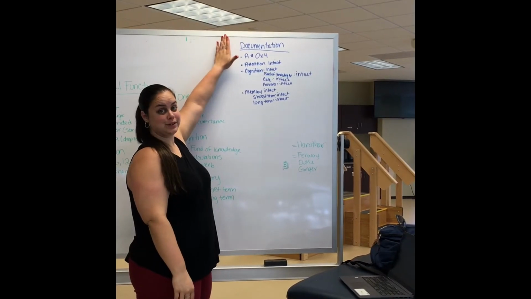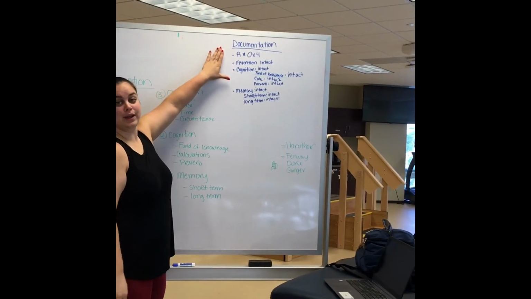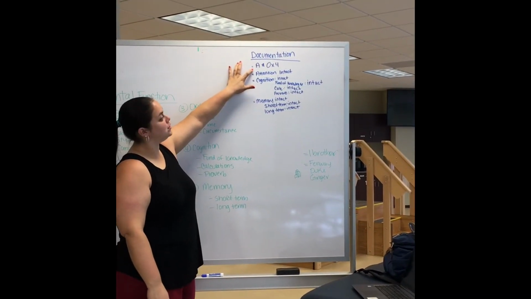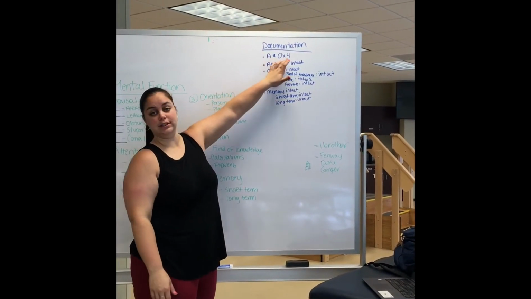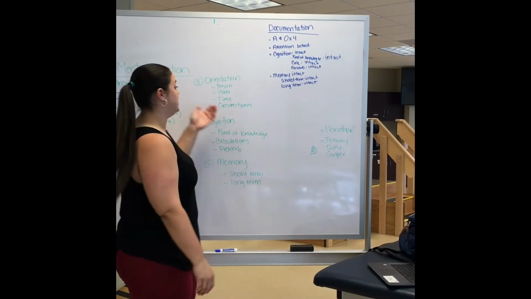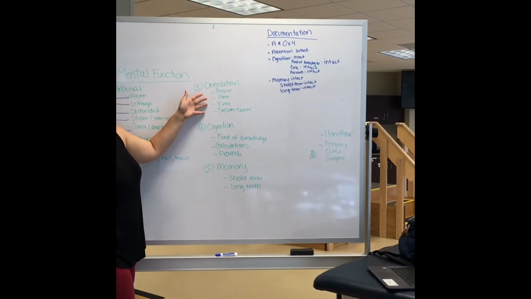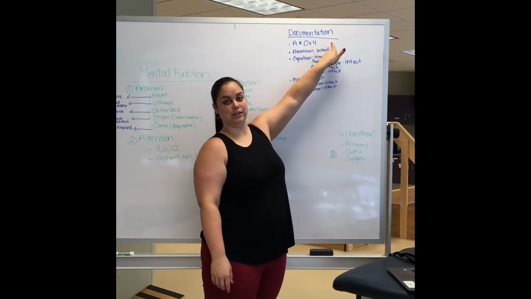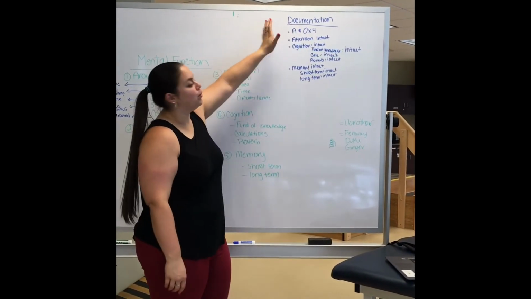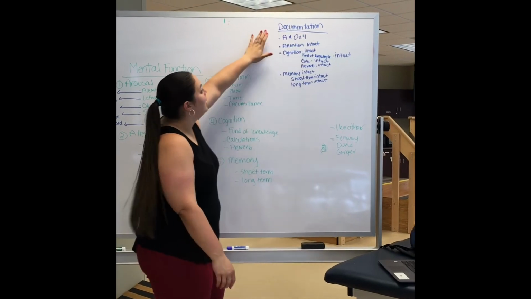When you're going to document for mental function, you're going to start by putting, if your patient's alert, you can just put an A. So Connor was alert and oriented completely. So you would put A and O times 4. If for whatever reason Connor missed one of these 4 things, let's say he only missed 1, you would put O times 3, and then whichever one he missed, you would put in the parentheses. There's not parentheses there, but there would be.